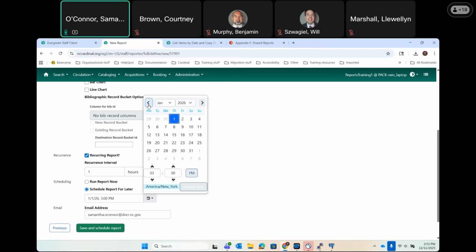If I was going to do it once a week, I would schedule it for next Monday, the 16th. So you want to make sure that the first running of your report coincides with the date you regularly want the report to run, because once it's run once, it will run on the recurrent schedule based on that initial run date. Does that make sense?